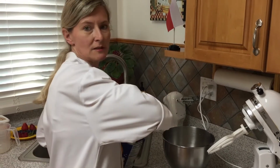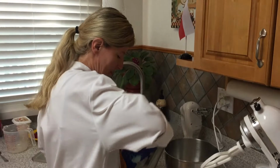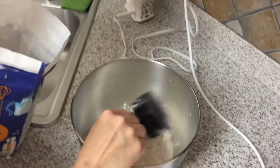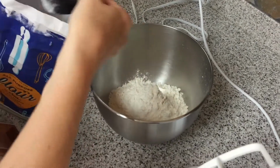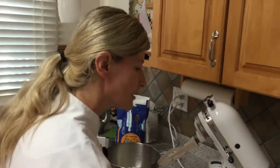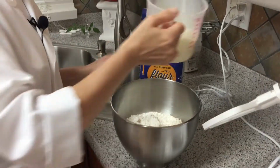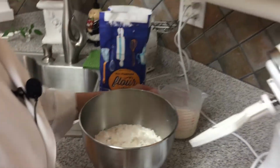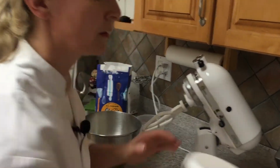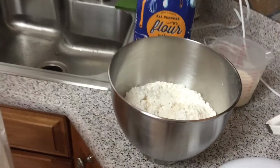I'll make a lot of them, so that's why when you just want to make a few, you just make less batter. So here it is. So I added like 3 cups. I will add some milk. We can always add more milk when we need, but I like to start from a little bit less and then make the batter thinner.